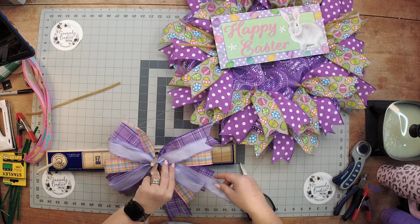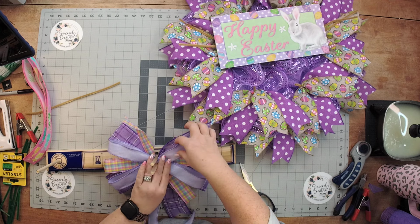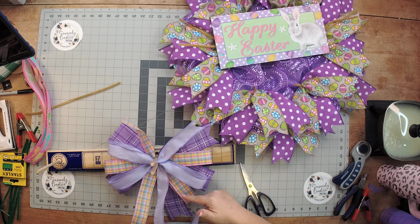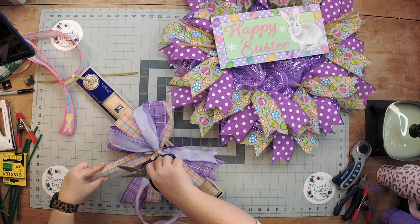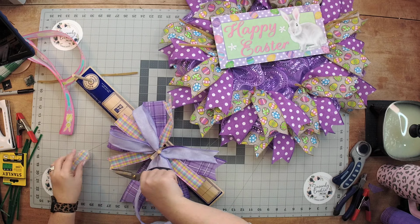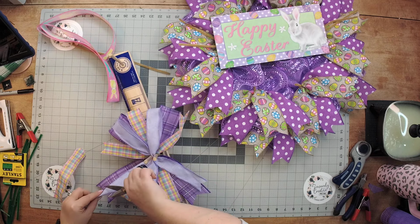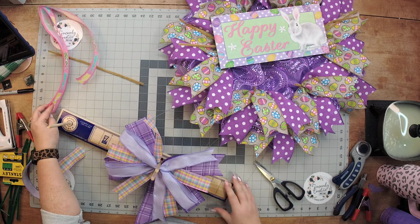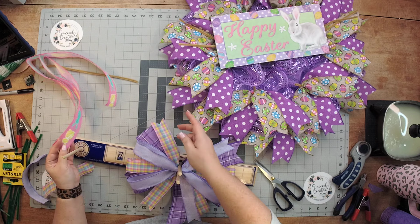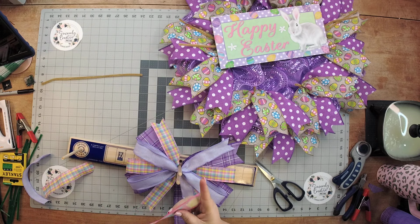And then I'm also just making sure that every time I put my layers in, I'm placing them so that I can see all the layers of that bow. Right, I can see all the layers. I can make tails shorter, I can't make them longer. So I'm trying to be mindful of what's going on here.